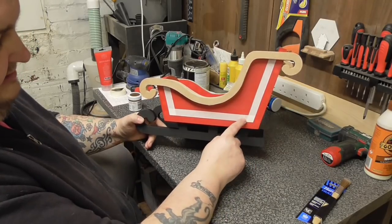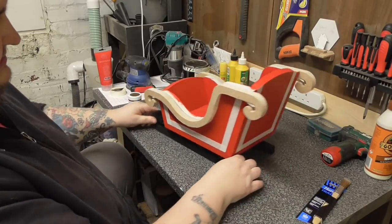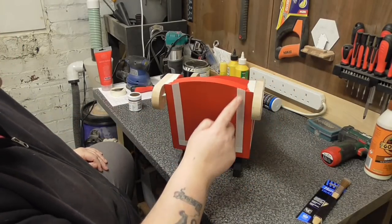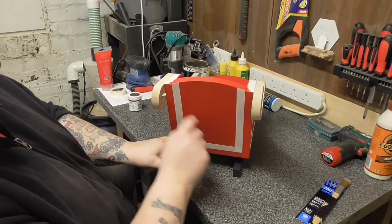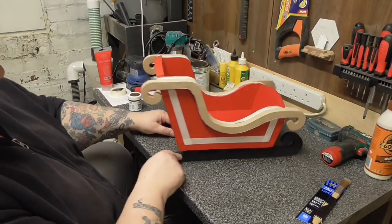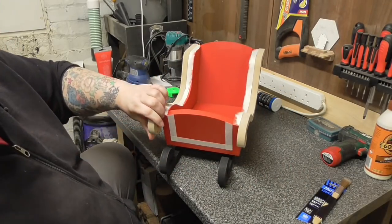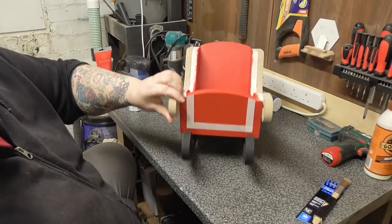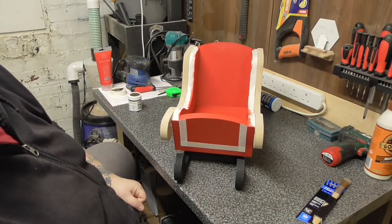If you're going to do this, make sure you use the low tack masking tape or painter's tape. I've also done it along the back so it all matches up square. So you get a square there and it'll be all the same there, and I've done the same on the front. So you're going to get a gold stripe all the way around it.